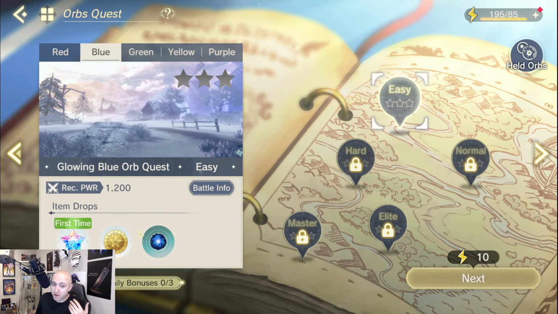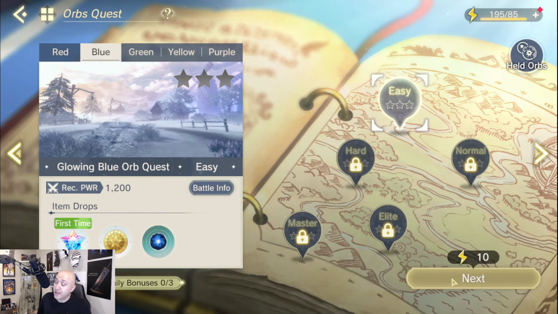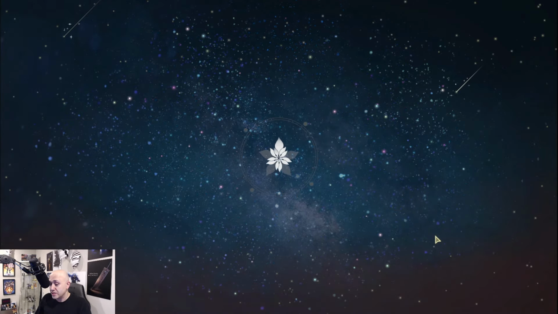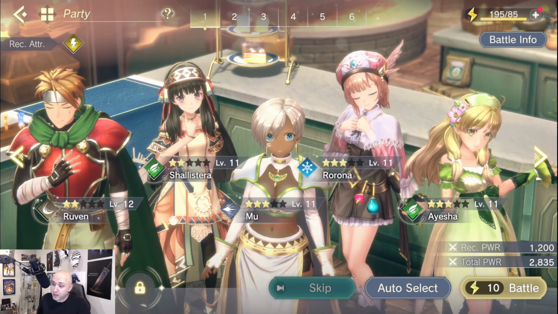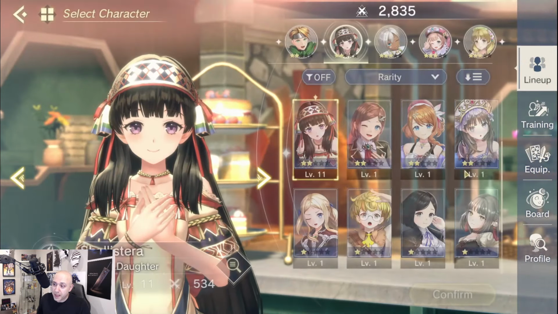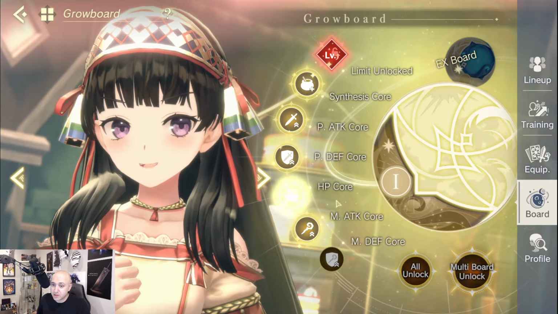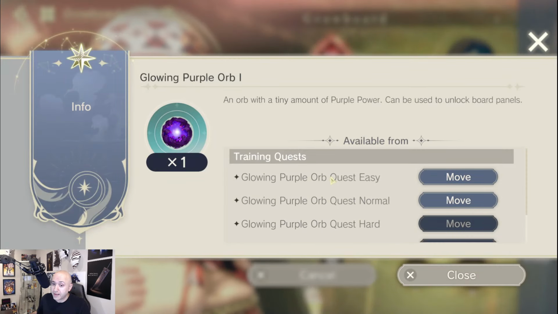You guys can work on all the different ones and also get yourself some star gems along the way. You should be doing it at the very least 1 time to get enough of these, plus get those star gems out of the way. So the reason why it's important to do these as well is because the boards will require various different unlocking mechanisms, right? So for example, if I go to, let's go Shalistra real quick, and I go to her board, you guys can see here there's a couple things here that she still needs to unlock, right? If I go all unlock, it's going to use the green ones, but if I go here, I'm missing these core ones, so I have to go back and get these purple ones later.